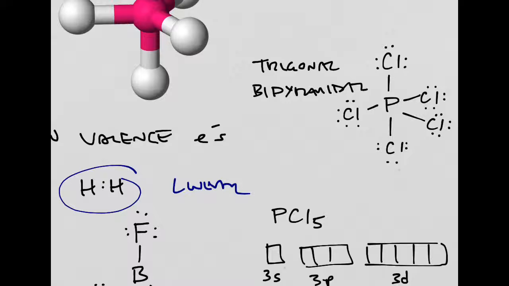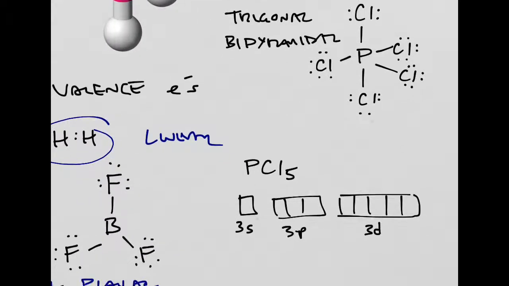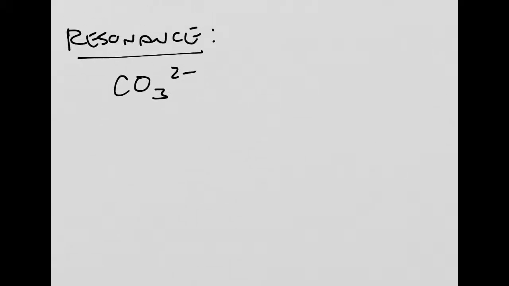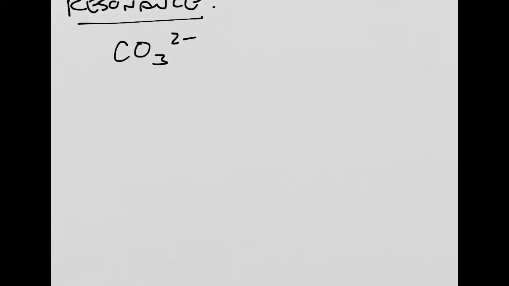Okay, so let's move to the next concept, and that is of resonance. For resonance, I'm going to take a kind of molecule. It's an ion that you guys have seen, a polyatomic ion, in fact, carbonate. This is the carbonate ion. Now, even though it's an ion, as you well know from the last test that you took, you can still make Lewis dot structures showing ions.